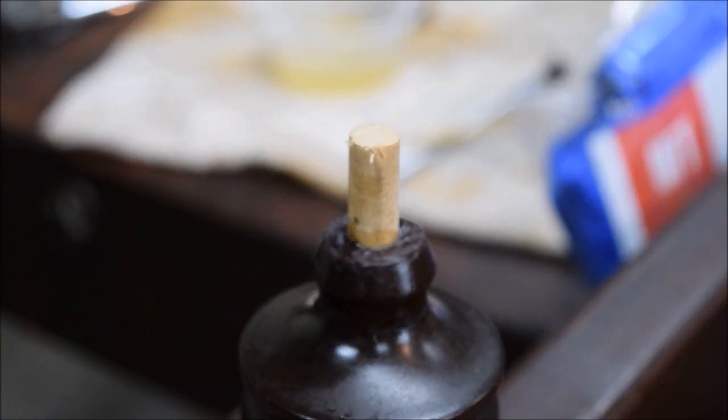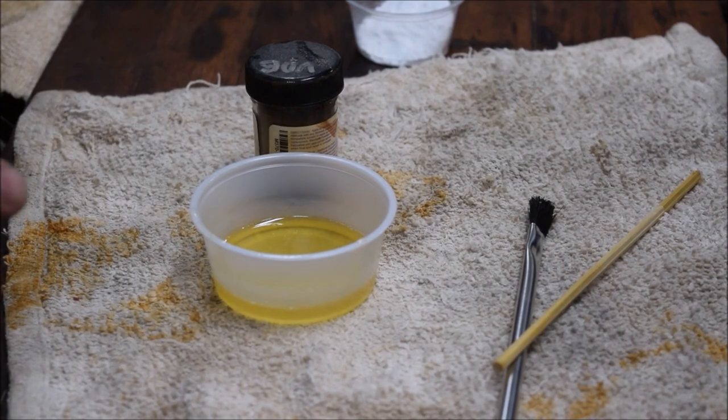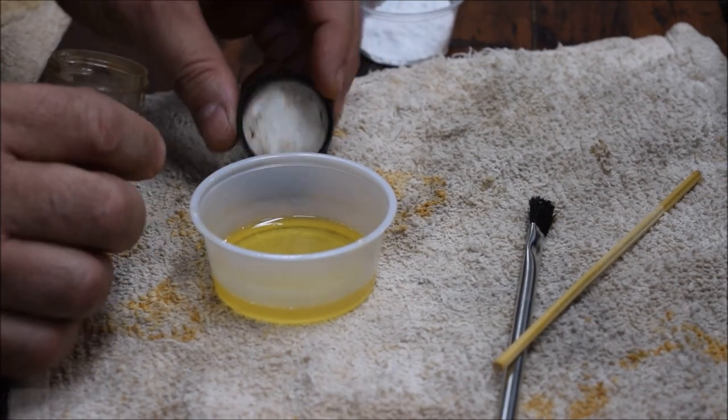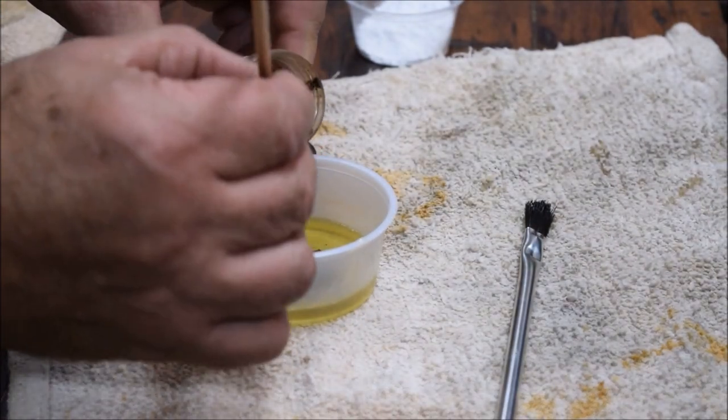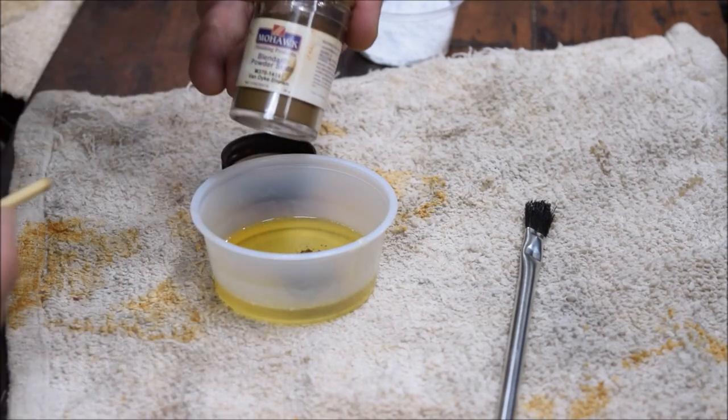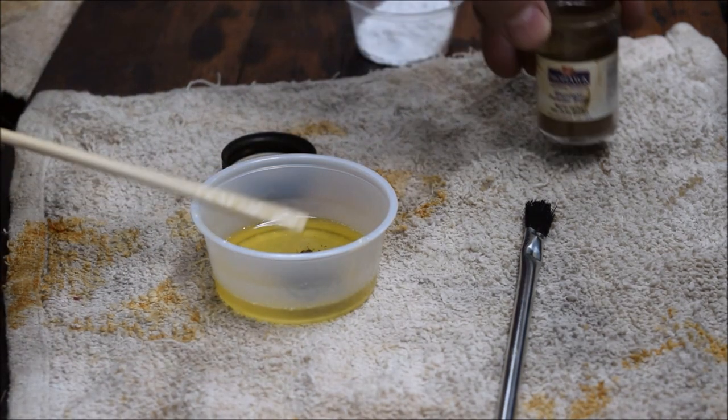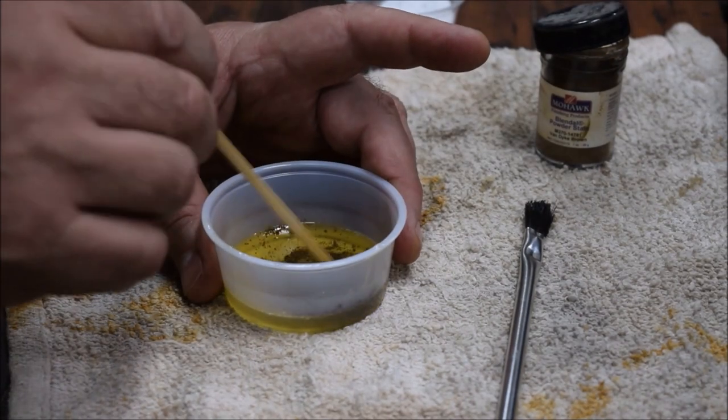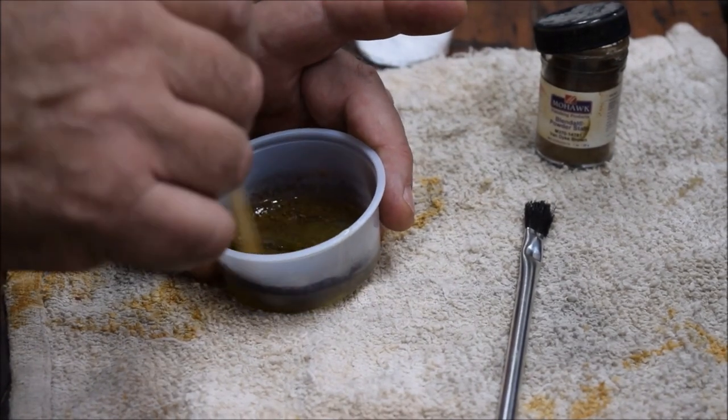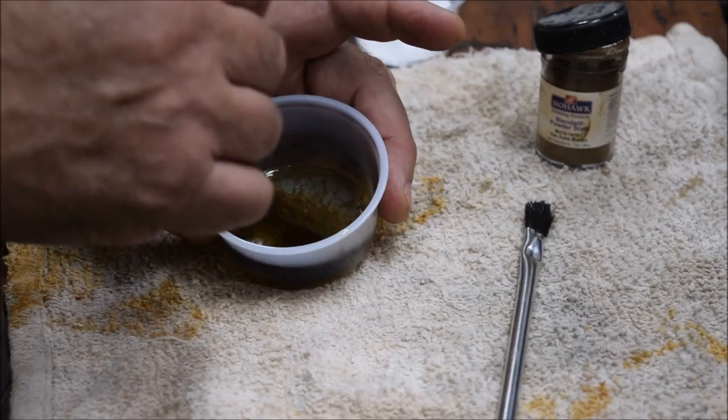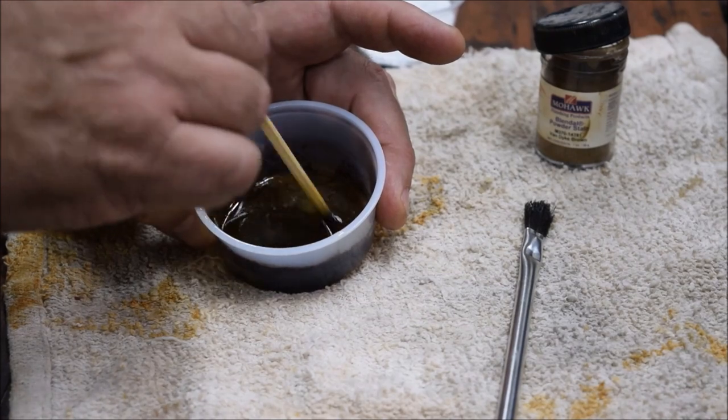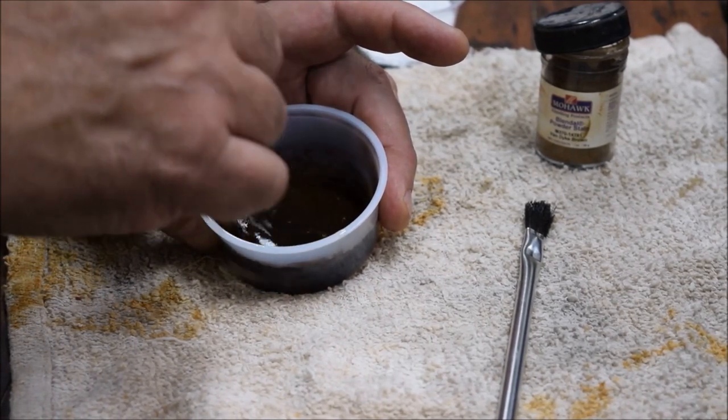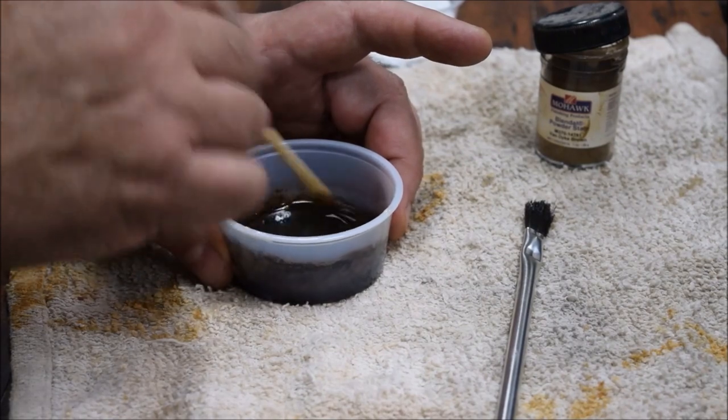Now, let's go back to our epoxy mix here. We left this just as it was because there was no need to alter it. But for the gluing on the larger piece, the ball, I'm going to color this epoxy with a little bit of Van Dyke Brown Blend All Powder. This is a colored product I get from Mohawk. And stir that in there. This way this is going to act like a colored fill should any of it be visible after the repair. So now we have our epoxy colored. And let's thicken it up.